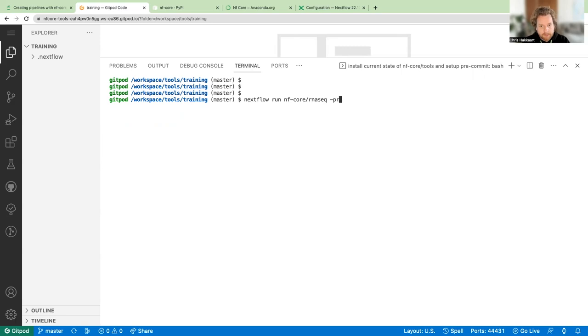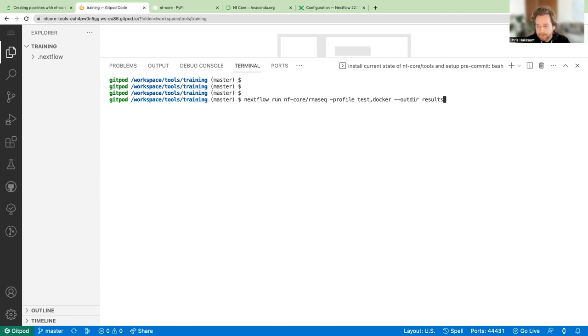I know that when I run this pipeline, something that we will discuss very shortly is that we need to use some profiles to decide what package manager is going to be used, and also, in this case, bring in some test data. But I know that with this pipeline you need to set an output directory, which is a parameter. In this case, I'm just going to call it results.